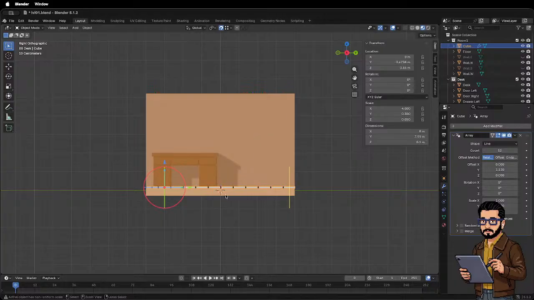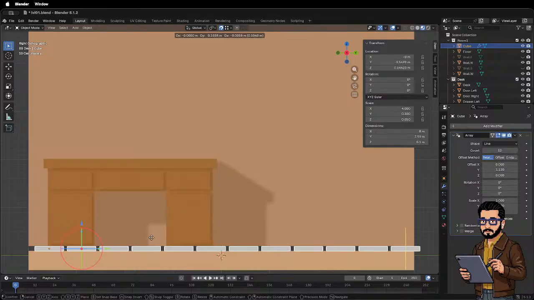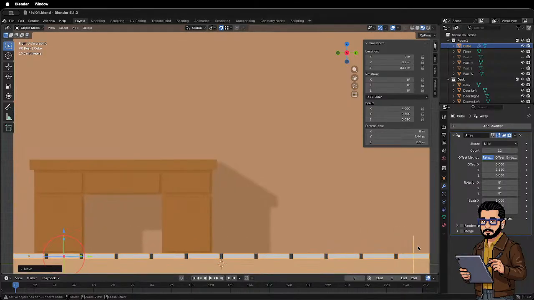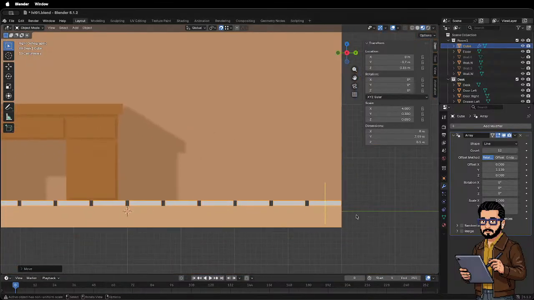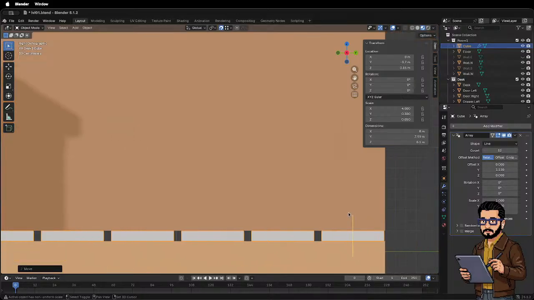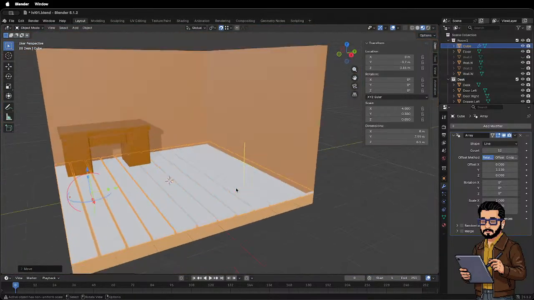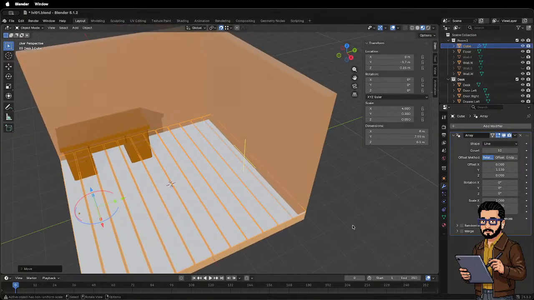And G, Y, snap. Okay, I like it now. This is good. This is good. So we can click on that again.